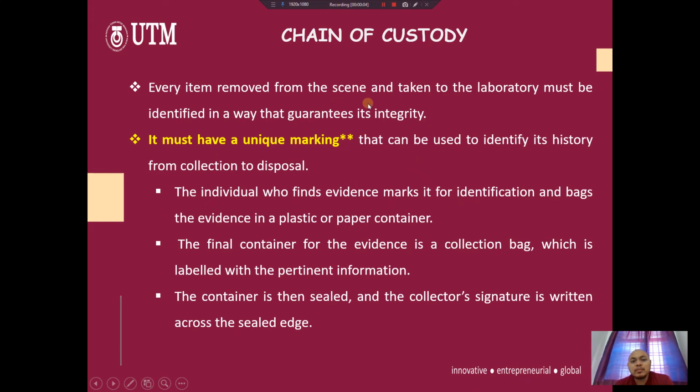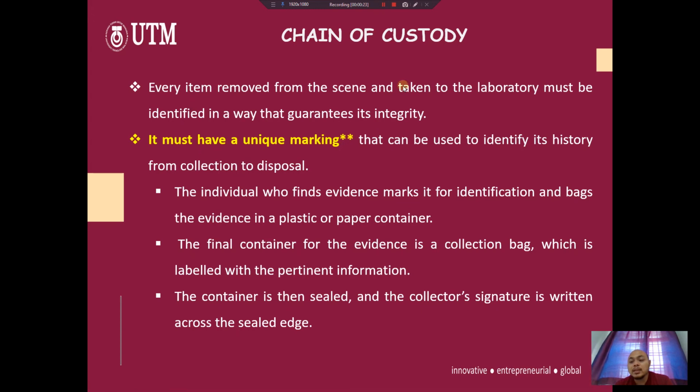Every item removed from the scene and taken to the laboratory must be identified in a way that guarantees its integrity. So every item from the crime scene until it reaches the laboratory must be identifiable in a way that guarantees its integrity.